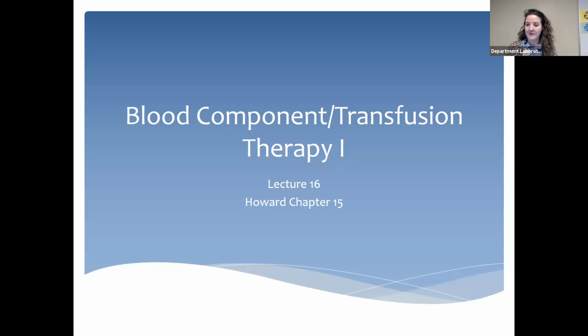Okay. All right, so we're moving on into lecture 16. We've talked about the donor collection process and how whole blood can be separated into different components. Now we're going to look at each of those components. We're going to talk about what conditions they are used to treat, what storage temperatures they need to be kept at, and expiration times. Expiration times and temperatures are very important. You guys have to know them, all right? As we go through these, I'm going to try to give you easy ways to remember what each is stored at, all right?